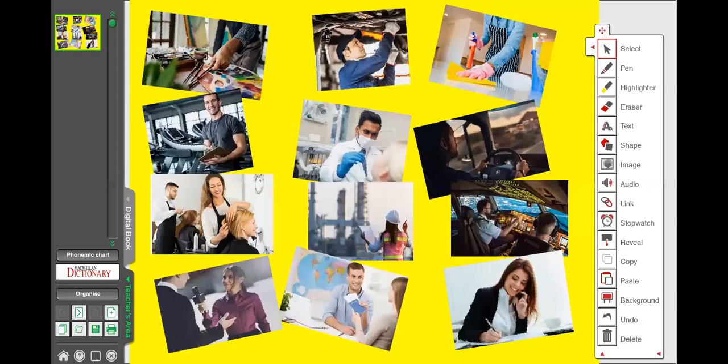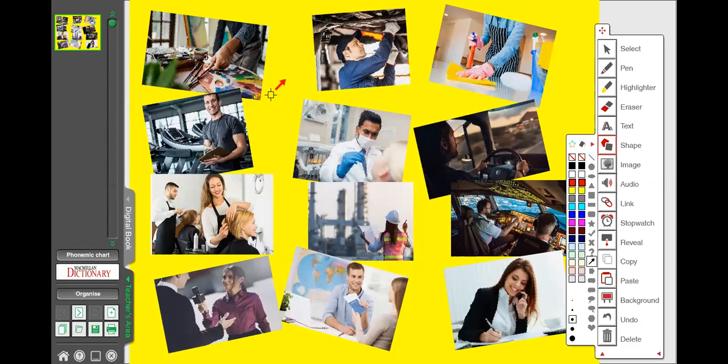Okay, so the vocabulary that we have is right here. For the first person that we have, let's see, the first person that is working with some brushes, that person right here, that's an artist. Okay, that's the first part of our vocabulary. Second person that we have is a mechanic. He's working on a car. Third person is doing some cleaning, so that's a cleaner.